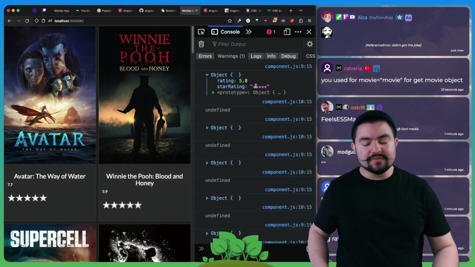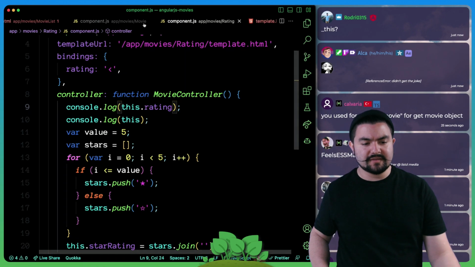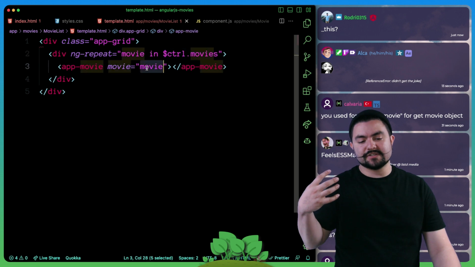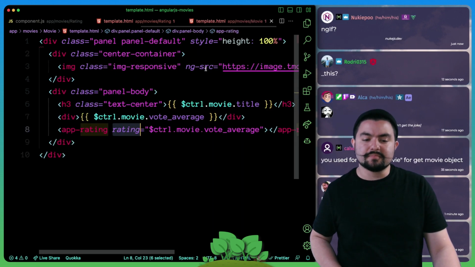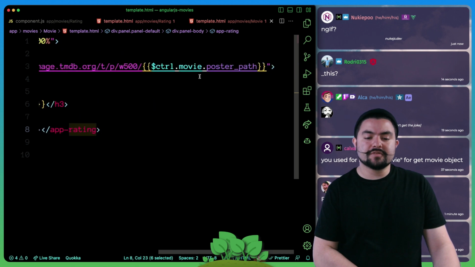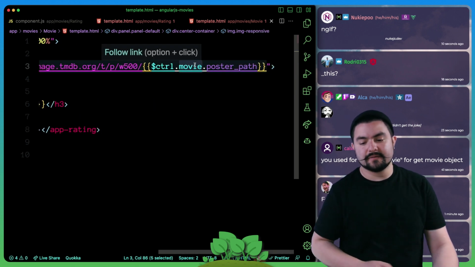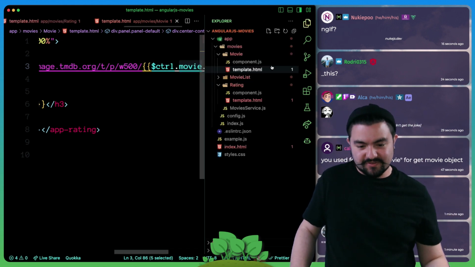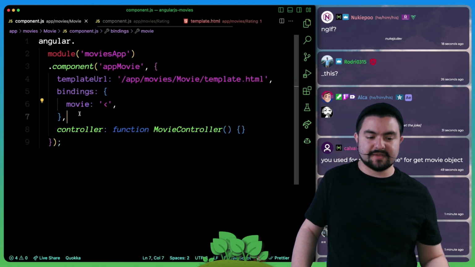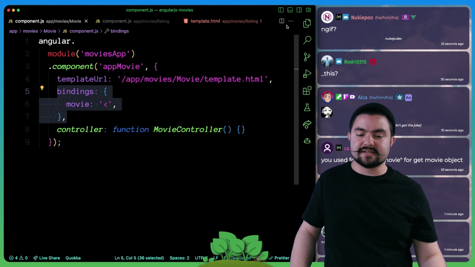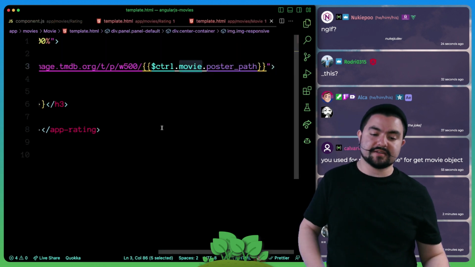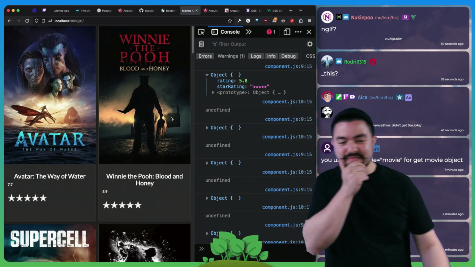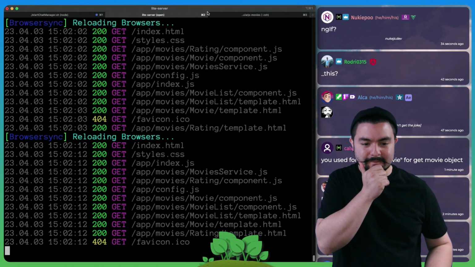So yeah, the movie equals movie was because that was the name of the, let me show you. Movie gets created inside of the repeat, which is why we pass it down directly. But on the movie component, movie is on the controller directly. If you look at the movie JavaScript, because we have this binding here, movie is directly accessible, which means in the template we do $control.movie. The fact that it renders out, but we can't access it, tells me there's something going on in Angular that I don't understand.